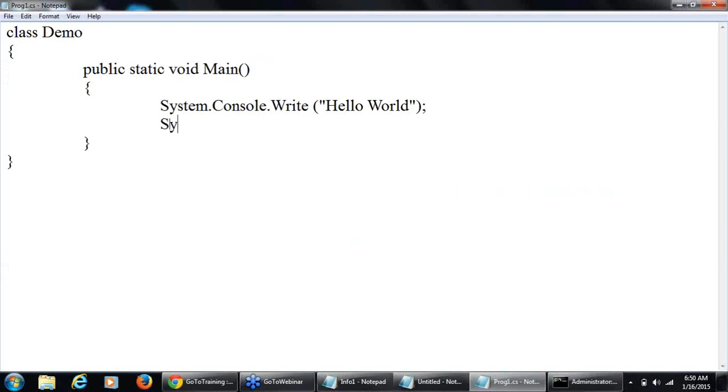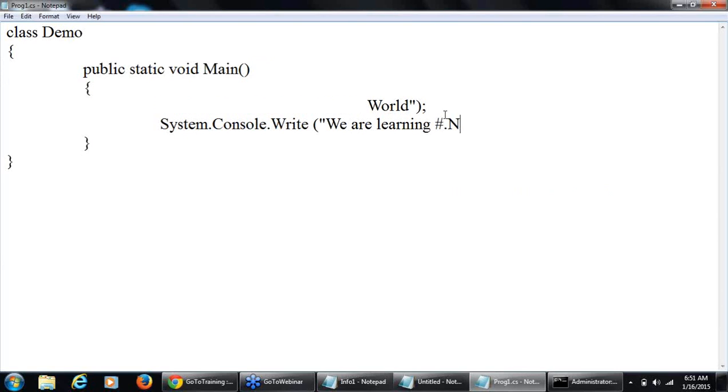I just say system.console.write, we are learning C#.net. Now let us save this file.